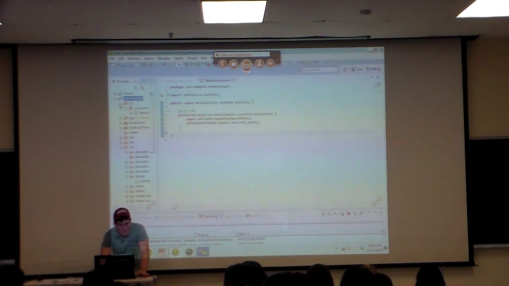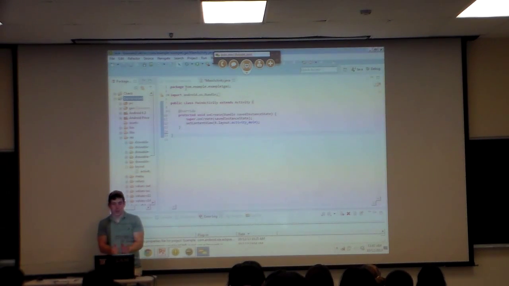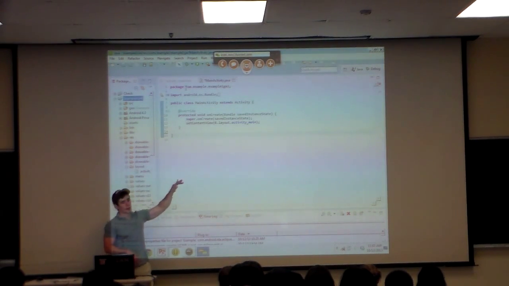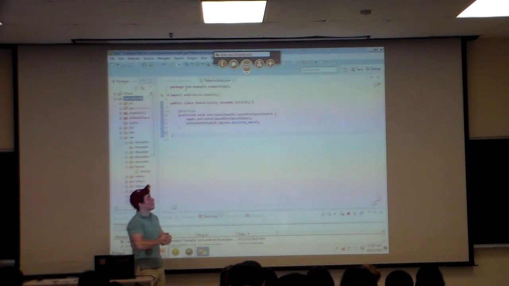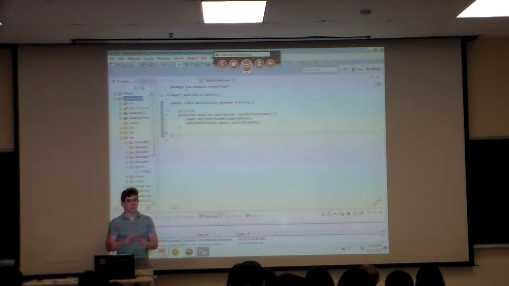So basically, just to run through it chronologically, this thing that says package, that's what we weren't worried about up here. We defined it in our project. You're never going to really need to change this for the apps that we use. This is basically just saying, everything that we need for this app is going to be in this package, and it just references that package. Like, look in this package for all the things that don't come by default with Android. So we don't need to worry about that. No one's probably going to have to worry about that for a while actually when you're coding in Android.